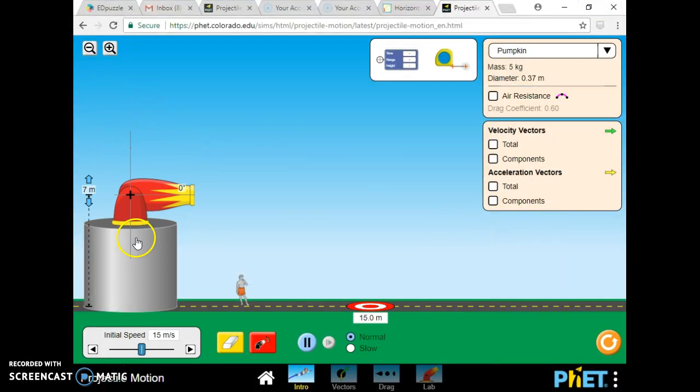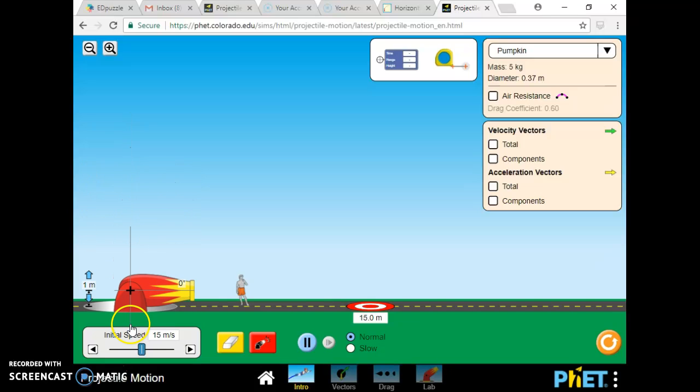So again, the first type that we're looking at is these projectiles at an angle, launched at an angle from the ground. So you can bring this cannon right down to ground height. See how it has a height of 0, and again, you can change the height just by moving the cannon. It's now starting with a height of 0, at an angle of 25 degrees with an initial speed or velocity of 15 meters per second. You can bump up the speed a little bit, 20 meters per second.